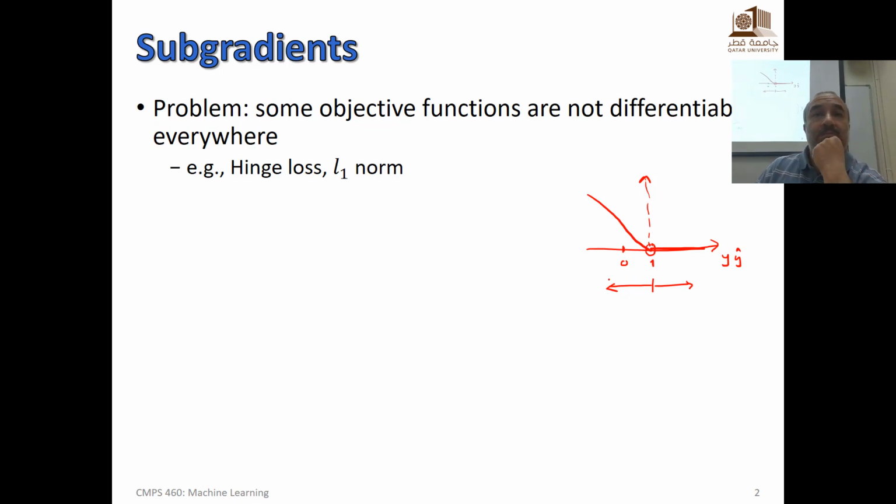Why is that a problem? Why do we care about that? In the context of gradient descent, why do you care about the points that are not differentiable? What is the relationship between gradient descent and differentiable functions? Very good. It only works when the functions are differentiable. Why? Give me evidence that it doesn't work with functions that are not differentiable.